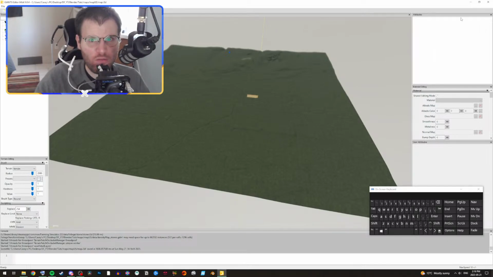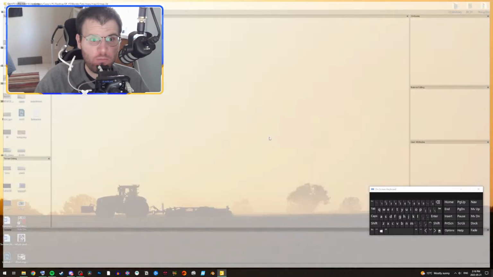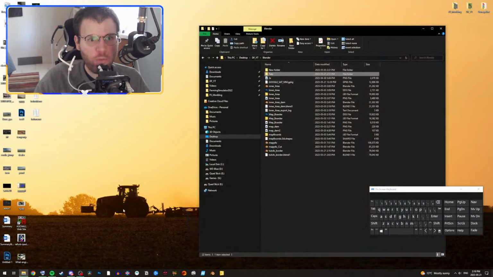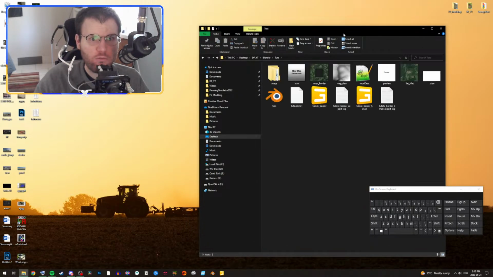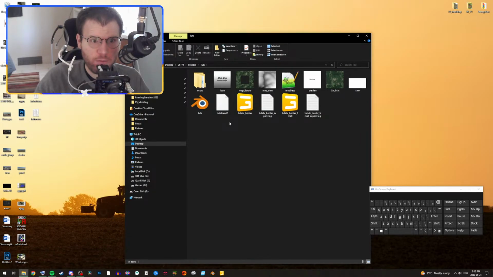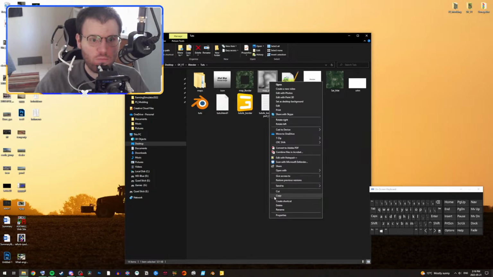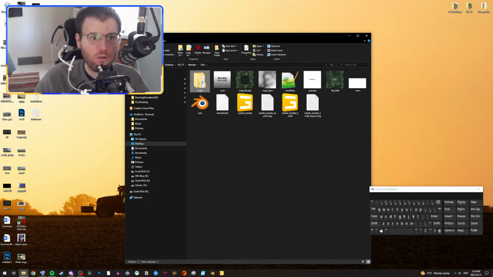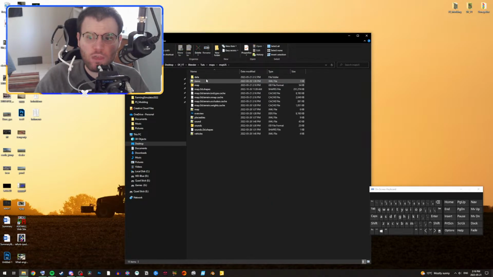And I'm going to close this just for now, so we make more sense of this. Open our file location where we're at. So our map's in here and there's a bunch of gobbledygook everywhere. What we want to do is take this map DEM. We're going to hit copy. We're going to go into our map. Maps US.